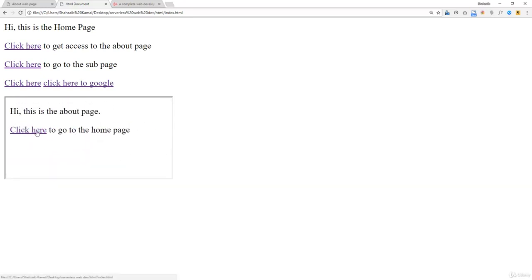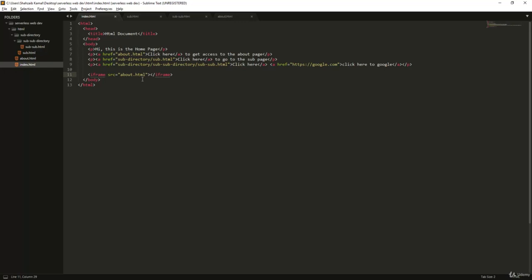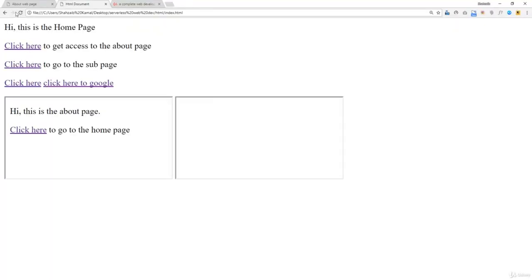So this is how it works, and this is how we can add an iframe. In the same way, if you want to add an iframe of an external source, again we have to add the HTTP. If the website has HTTPS, meaning secure SSL, then you have to add the S, otherwise HTTP is enough. Google.com, and save it. Now go back to the browser and refresh the page. So there is the Google.